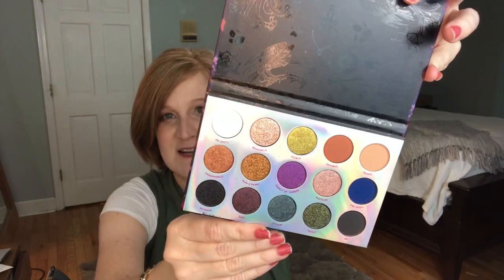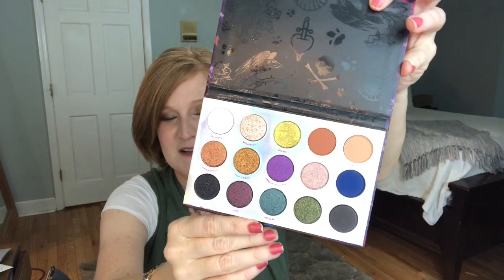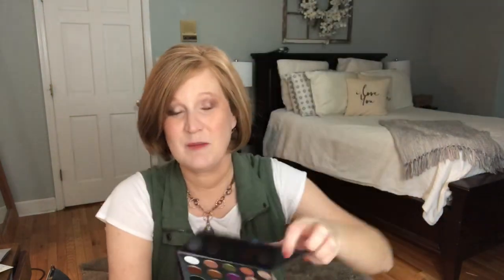It's so fun. ColourPop has so many palettes that I was surprised I got it right with her, but this one is just fun. She's going to be really, really happy to get that. I'm actually thinking about having her do my eye makeup every time I film in the summer — like, work for free makeup. I don't know if she's going to go for that, but we'll see. I also ended up getting the concealer. I keep seeing Jen Loves Review saying how much she likes it — this is the No Filter Concealer. I got Emma the Fair 00 and I got myself the Fair 02.